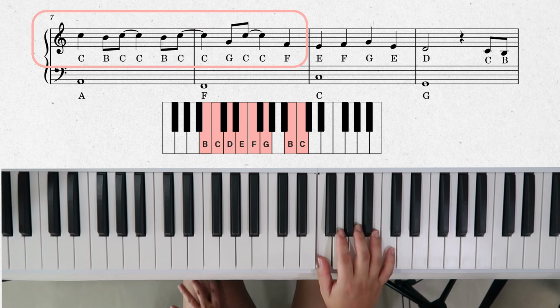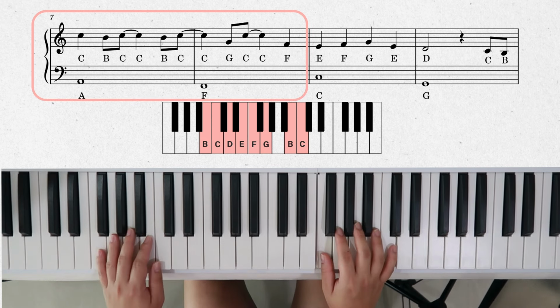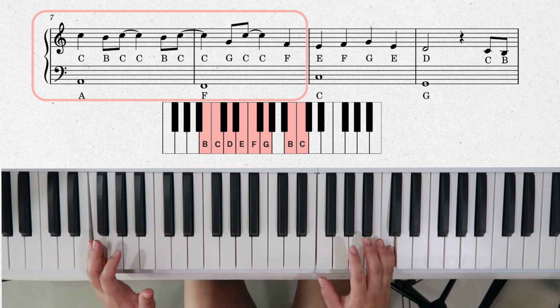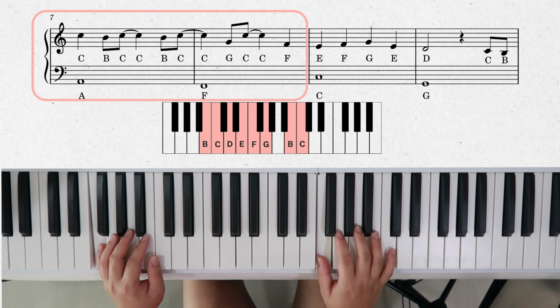Let's try it faster. Ready, 1, 2, 3, go. C, B, C, tie, B, C, tie, G, C, tie, F. If you combine our hands, we're going to have finger 3 on A and then finger 5 on F. So combine together, going slow, C and B, C and tie, and B, C and tie, G, C and tie, and F.